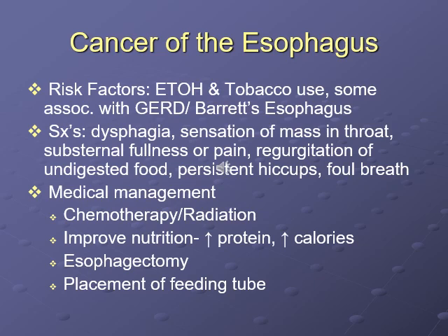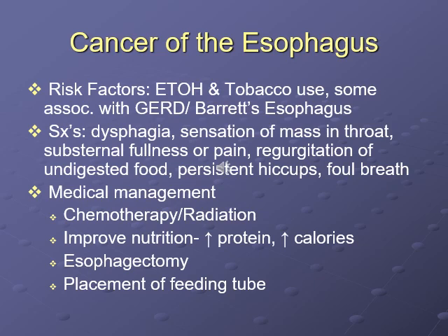Medical management certainly depends on the type and the extent and patient preference as far as how aggressive they want to be with this. Chemo and radiation will usually be done if they want to try to reduce the size and extend their life some. Improving nutrition is a huge priority, of course, protein and calories, and then they possibly could have a more aggressive surgery and take that esophagus out. If it was all contained in that area, that could be a possibility. But again, then they're going to need a feeding tube placed for feeding the rest of their life.